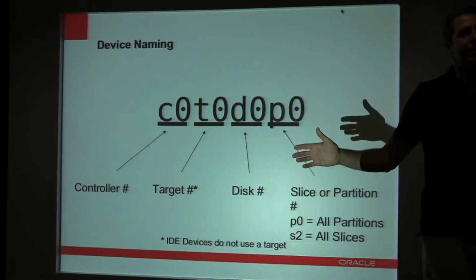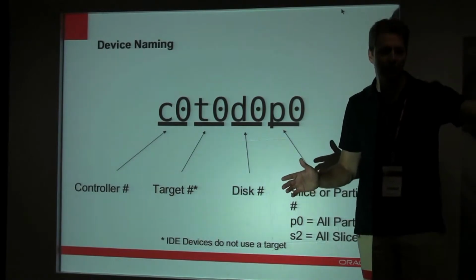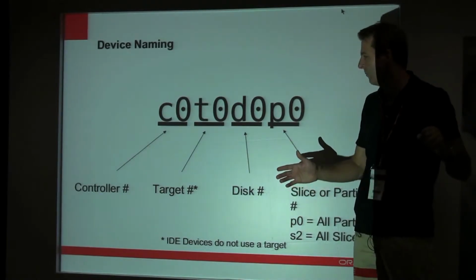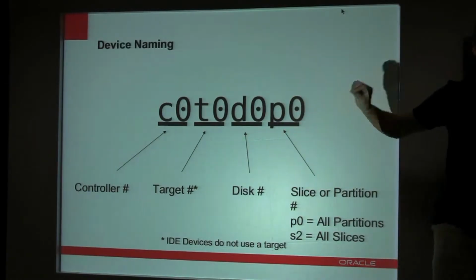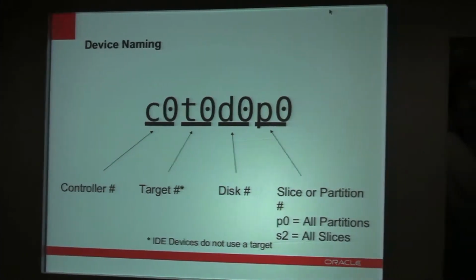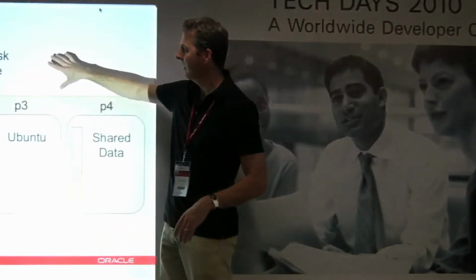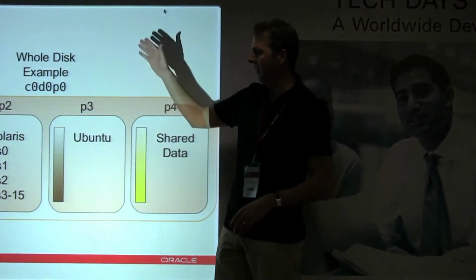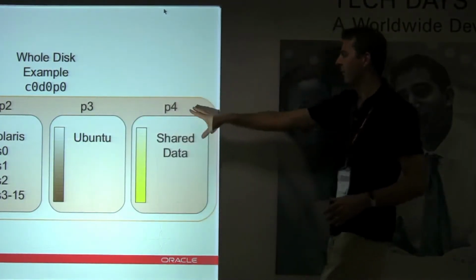That's traditionally SCSI related, so you won't see that on machines that use an IDE interface, which is typically your Intel type machines. Your disk number, and then your partition number in the case of Intel-based machines. They have 4 possible partitions. So what I've done is drew a little picture, because pictures are a lot easier to understand. Here's an example disk. I have 4 partitions. I could have Windows in one, Solaris in another, Ubuntu in a third, and maybe my 4th is for shared data. So just be aware of that.